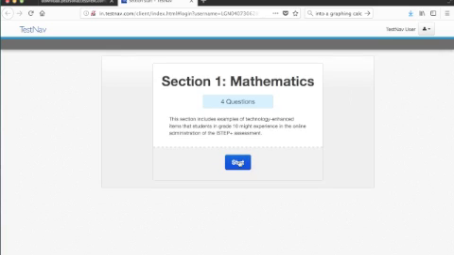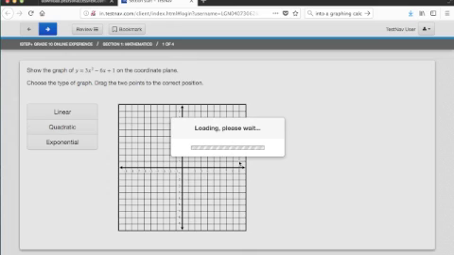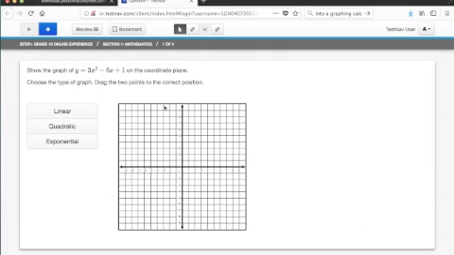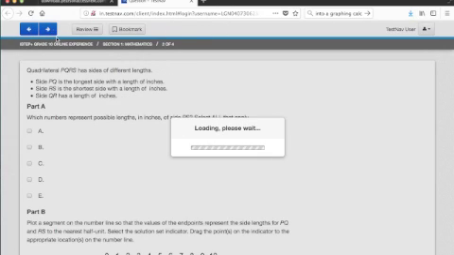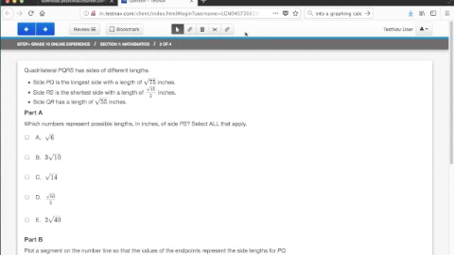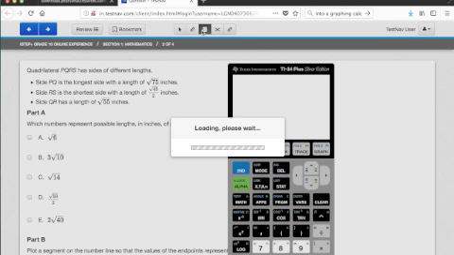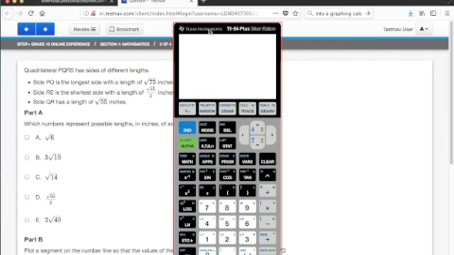You'll click start on these two separate pages, and then it's going to take you into a sample test. At some point with your teacher, you should be going through this. If you look up here at the top of your screen, you'll see the different tools that are available to you. On this particular question, you would not have access to the graphing calculator. But over here, if you click this arrow to the right and click next, up here at the top the tools change, and now you have this calculator button in the middle. When you click that, your graphing calculator is going to pop up.